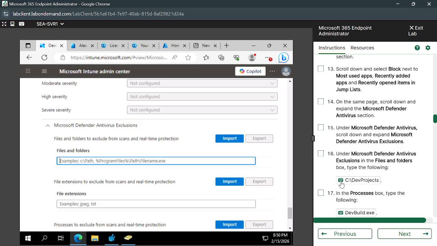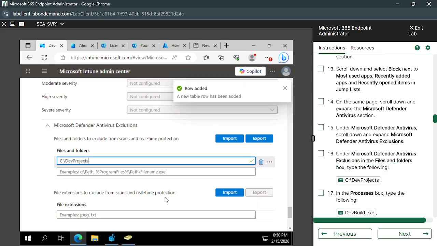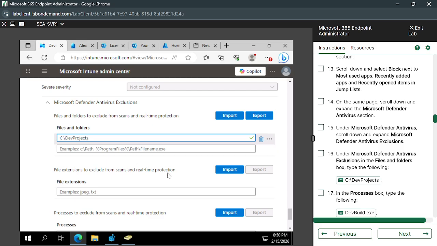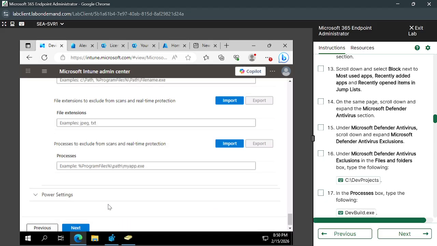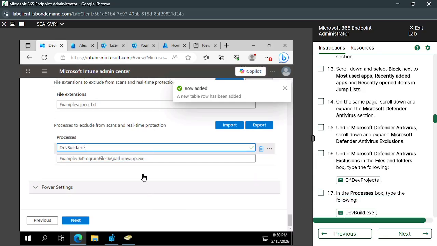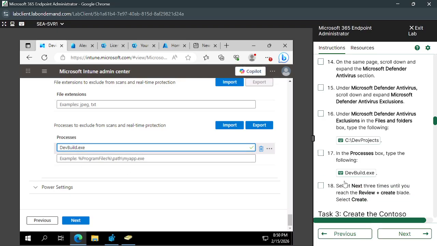Files and folders, we'll mention this. Like that, when you are creating any policy, you can add other files and folders as well. You will get the list of those and then you can add them. File extensions, okay. In the processes, we are going to add this. So this exe will be excluded. Any user who wants to access this will be able to access it.